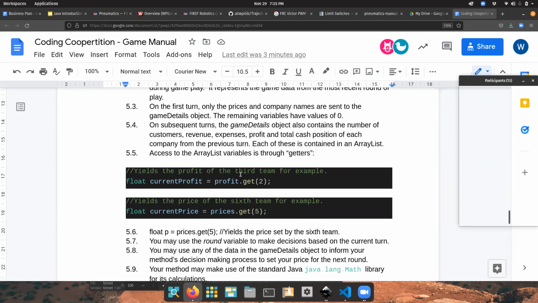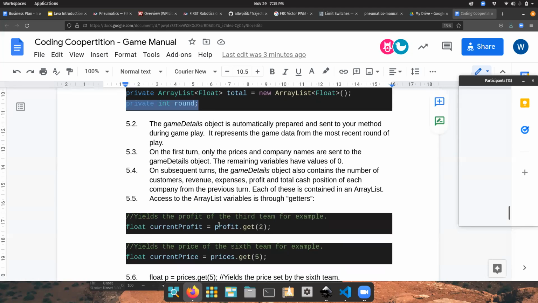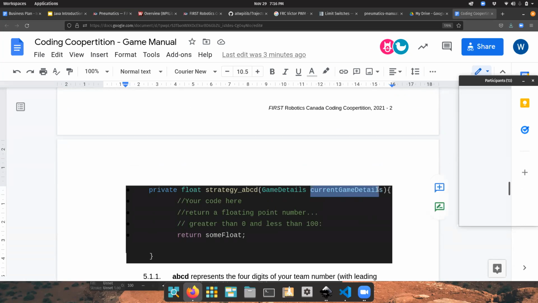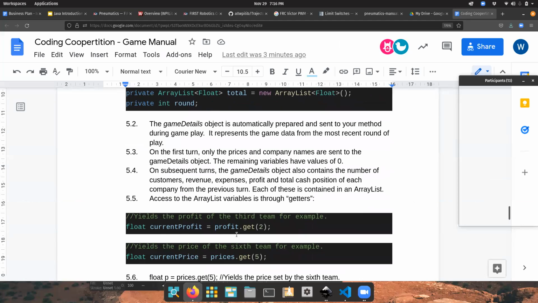Okay, and here are some examples of how you get access to the various data within your variable. And I believe we're going to have to do a slight adjustment here. It's going to be in the game details object. So I'm going to make an adjustment here.